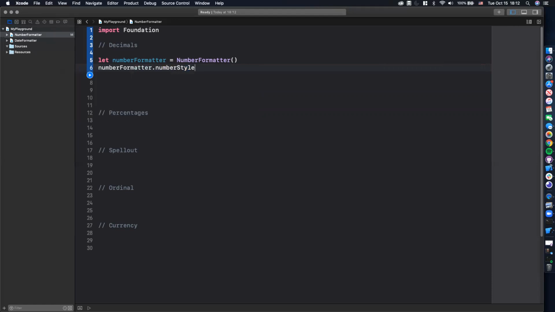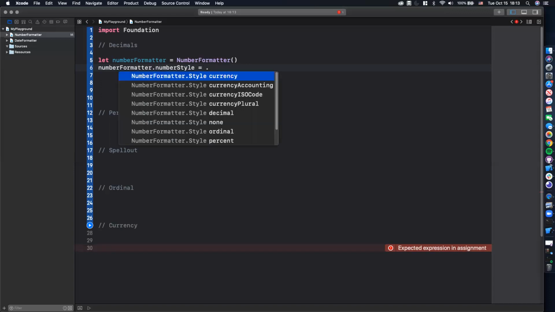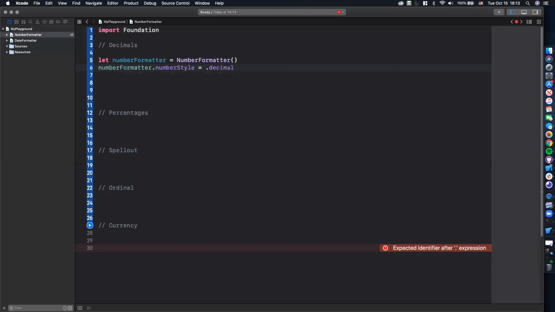Yeah, number style. And number style is an enum. You can't see it right here, but it's an enum that provides a bunch of different types of numbers that you could see in the real world. So we've got currency, percents, decimals. We're going to start with decimals so that you guys can see the inputs that are put in, and then you can see what kind of information you'd want to pass in or how you'd want to alter them based on these properties.